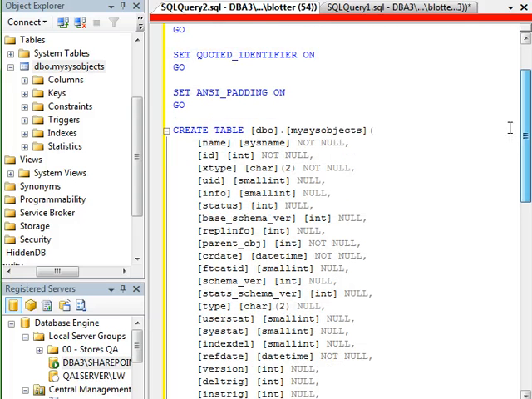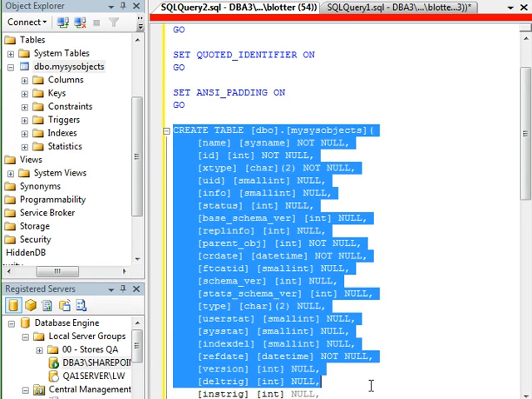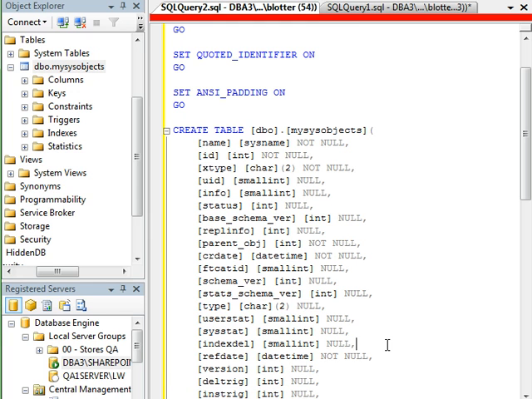This is very useful for views. So if you have a view, like here we had a system view, but if you had a view of multiple tables and you just needed to somehow store that in a table, but you didn't want to go to each of the individual tables and grab the field definitions for each of those tables that comprise the view, simply use this technique to select into a table, which you can later drop. But it'll give you the definition of all those fields, so very, very handy.